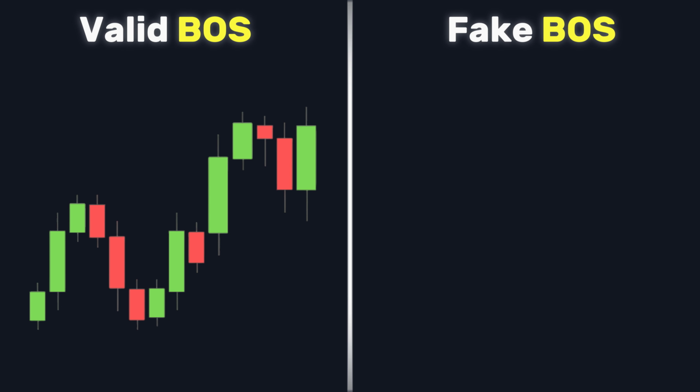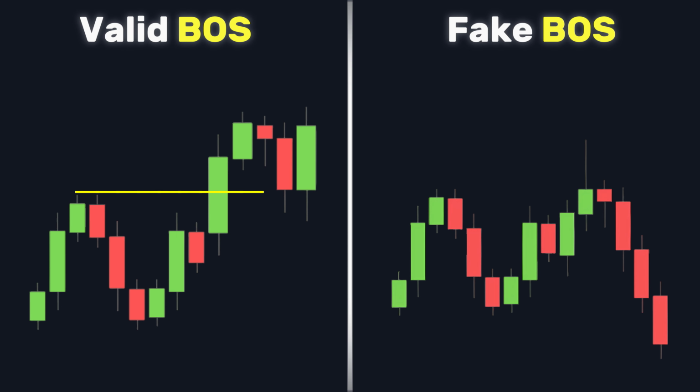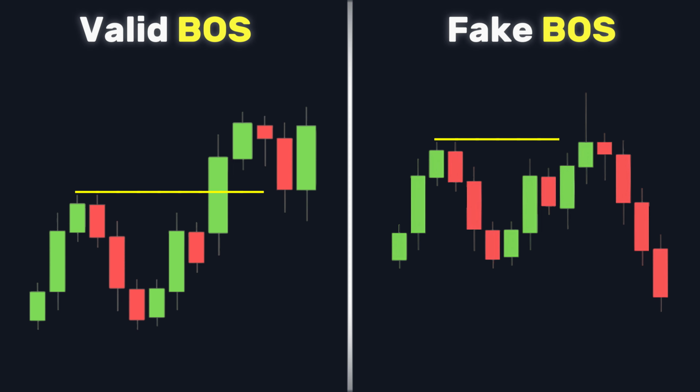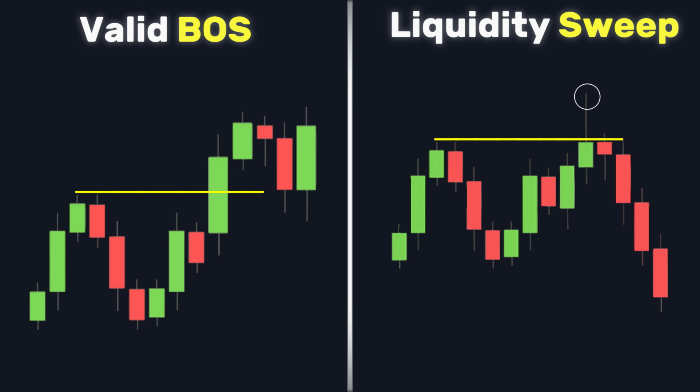Now, here's probably the most important thing about the BOS. How do we know if it's a real or a valid break of structure? I found out the hard way that not all breaks of structure are created equal. Sometimes, price might just quickly poke the wick past the old swing high or swing low, but then the candle body closes back inside the previous trading range. This might just be a quick grab of orders, and it is not what you think it is in terms of genuine trend continuation. This is called a liquidity sweep, but more on that later.